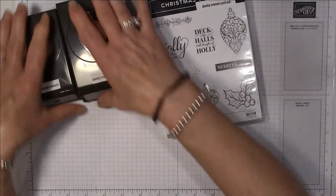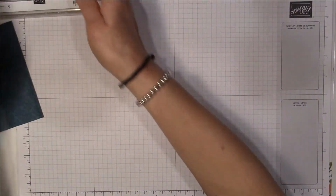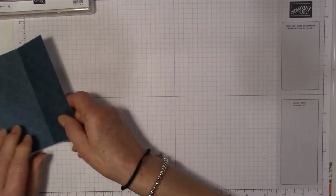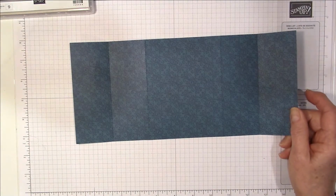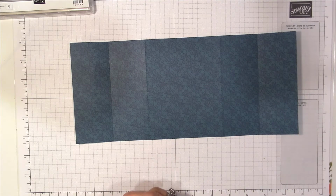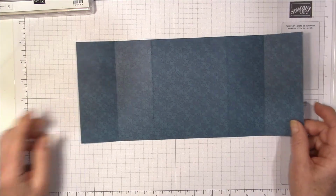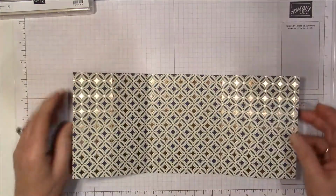All right, so let's set aside this for a second, because I want to show you your scoring. Now, there will be a blog post associated with this. The link will be down below. And I want to show you the scoring is dead easy. So you can either use your Stampin' Trimmer, or you can use your scoreboard, and you've got 4 simple scores to do. All right, so I've already pre-scored mine.